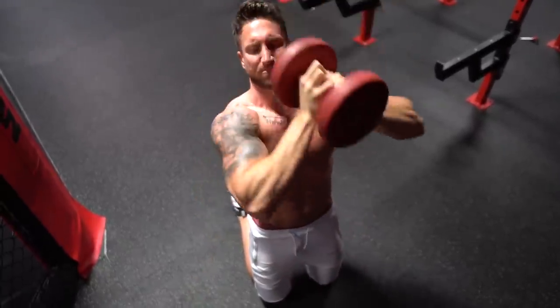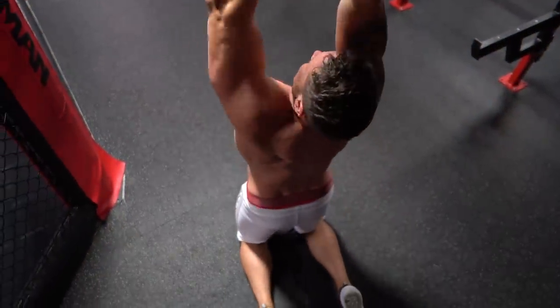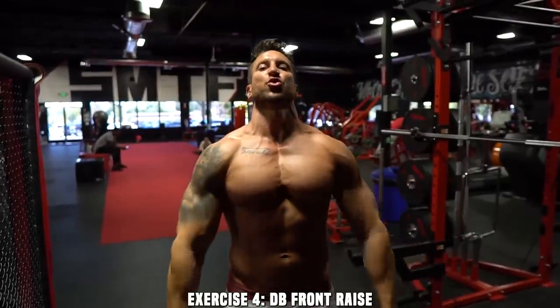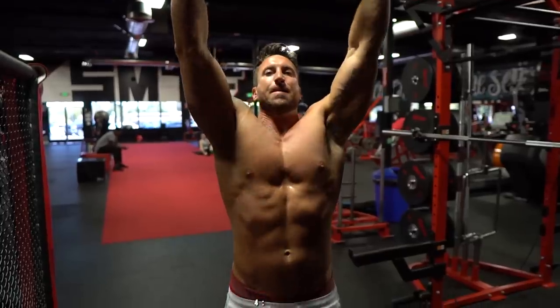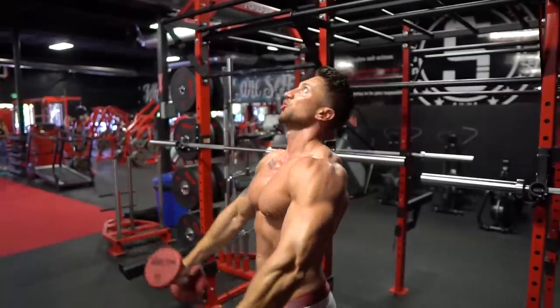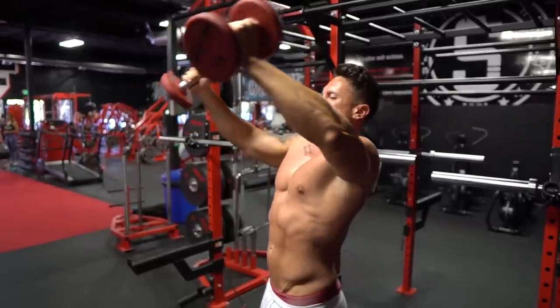The fourth forgotten shoulder exercise is one of the hardest shoulder exercises I've ever done. Although you are hitting a lot of anterior deltoids in this movement, you still hit lateral deltoids, and this exercise will really bring out weaknesses in your shoulders. If you feel weak on this exercise, that's all the more reason to do it even more. You're starting with a dumbbell front raise with both dumbbells at the same time, bringing them up to about eye level, then swinging them back slightly and going right into a press — which really annihilates the anterior and lateral deltoids.